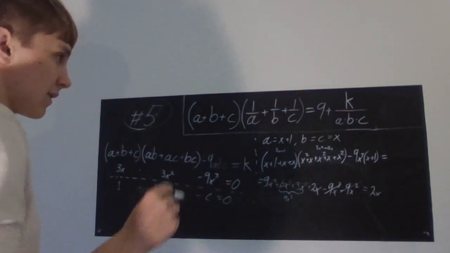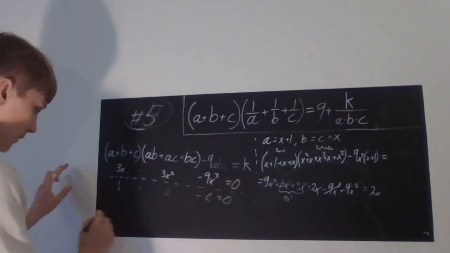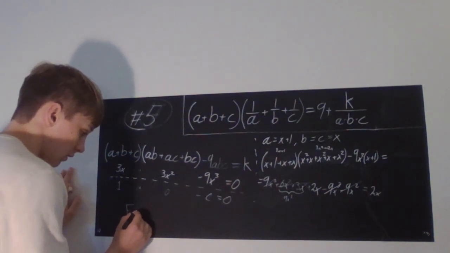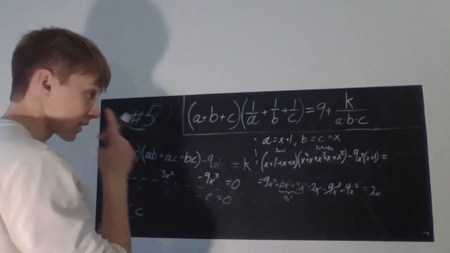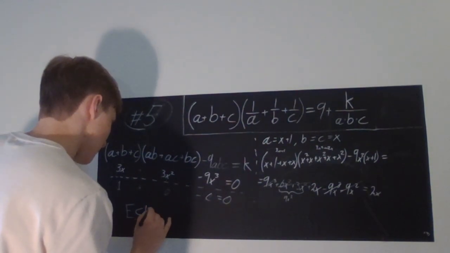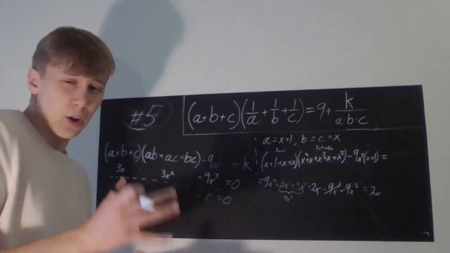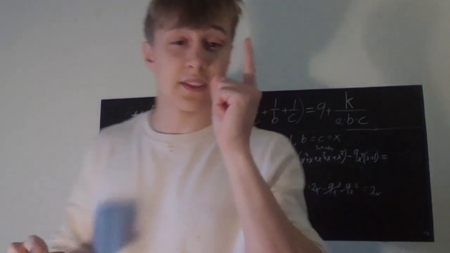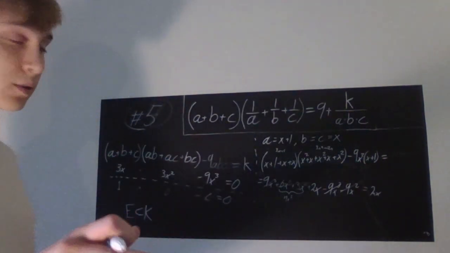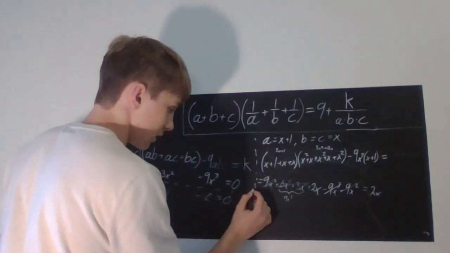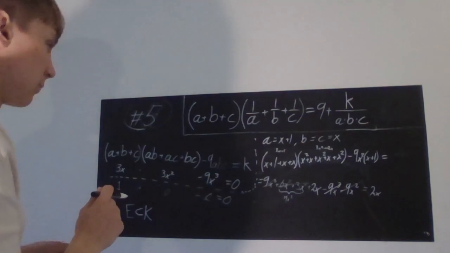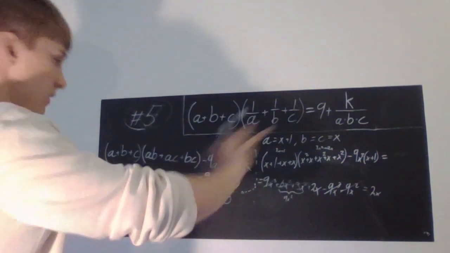Now we know that all even integers, call the set of all even integers E, is a subset of all the possible k integers. We'll just call that big K, the set of all possible k's. So know that all even integers can be obtained. All even integers are included in the solution. And as it turns out, these two sets are actually equal. That's all the solutions there are. And to show this, we just have to prove that k cannot be odd, can't be an odd number.